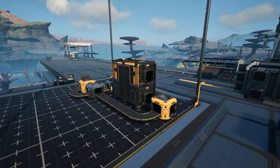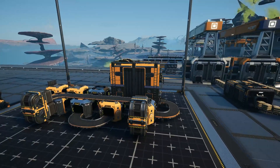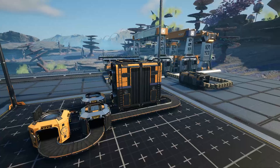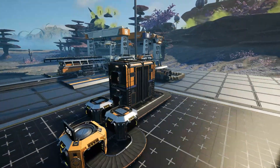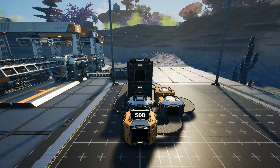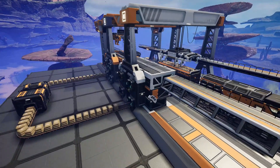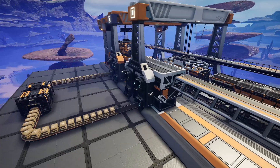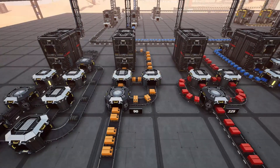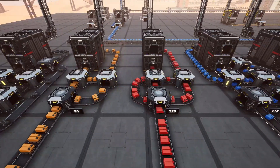Hello! I am Udita and welcome back to Satisfactory. Today I want to go over the new blueprints I've made for the next most common amounts I transfer by rail. When using trains, I highly recommend using a storage container as a buffer. The belts directly connected to the freight platform will pause during the roughly 28 second long docking animation. These are some of the blueprints I've made to give me a steady output on the unload side of the train.